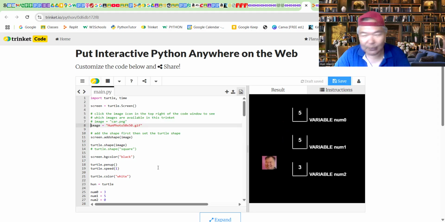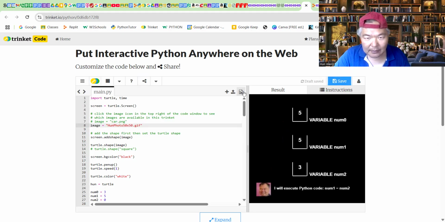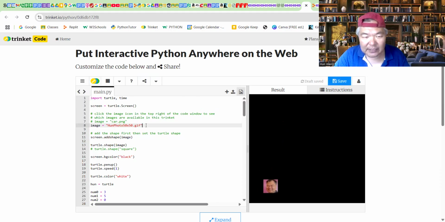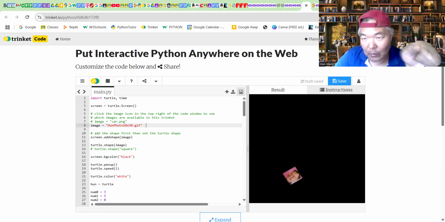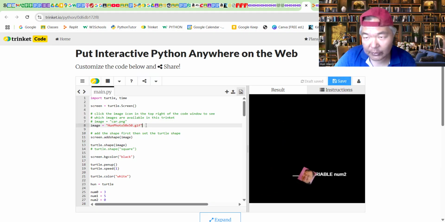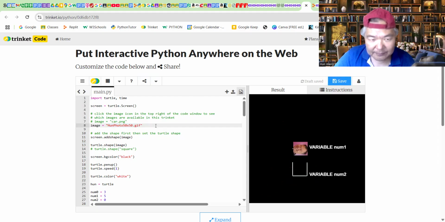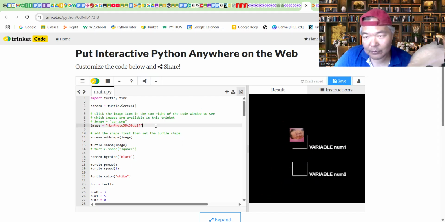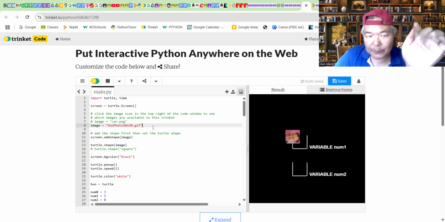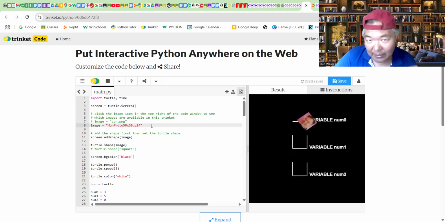Okay. So everything works fine, right? I'm sorry. The other thing is actually, originally, for this, the original version, it wasn't a GIF file. It was actually a PNG file. Okay, but a GIF file should also work, right? For Trinket.io and Python 2.x. So the problem was originally it was a PNG file.